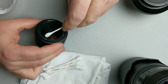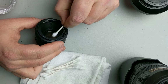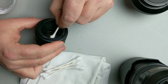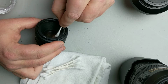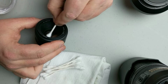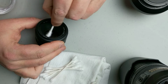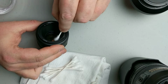And then you can do all different sorts of techniques. I mean, I guess you can do circular out, you can do back. You just want to clean it. If you still see any smudges, you want to keep on cleaning it, and don't be skimpy on the Q-tips. Ooh, look at that! That's nice.